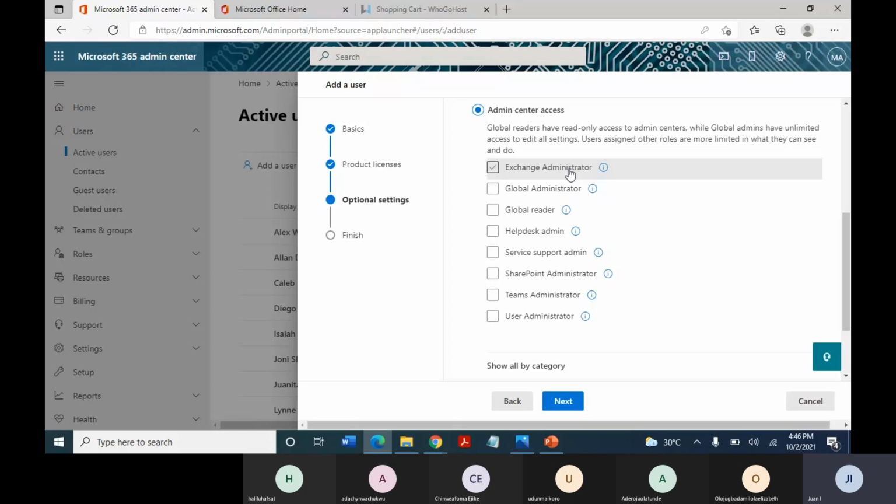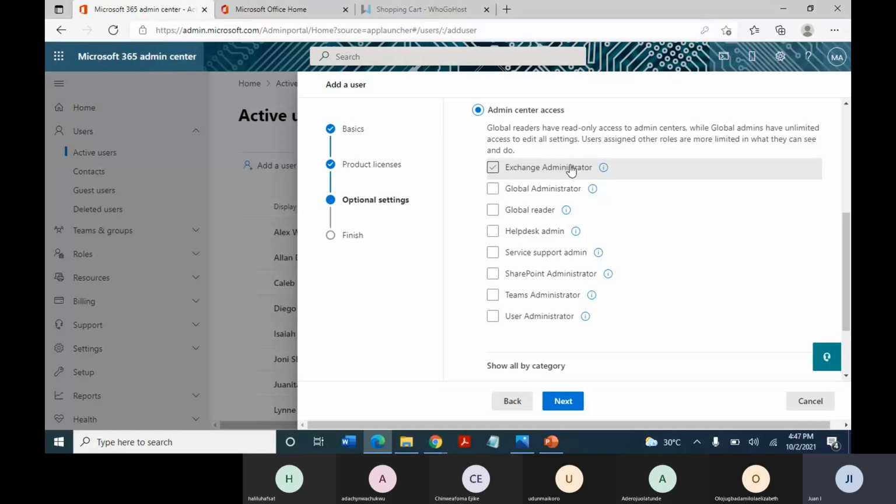Exchange is one of the core services within Microsoft 365, because of course, that's where email is the lifeblood of an organization, of most organizations, basically. So any user that has the Exchange administrator permission can even carry out an email log search, right? So they want to see, oh, user said they've sent out an email, but the recipient said they haven't received it. So how do you confirm? How do you check within the environment, and so on and so forth? An Exchange administrator can do that.